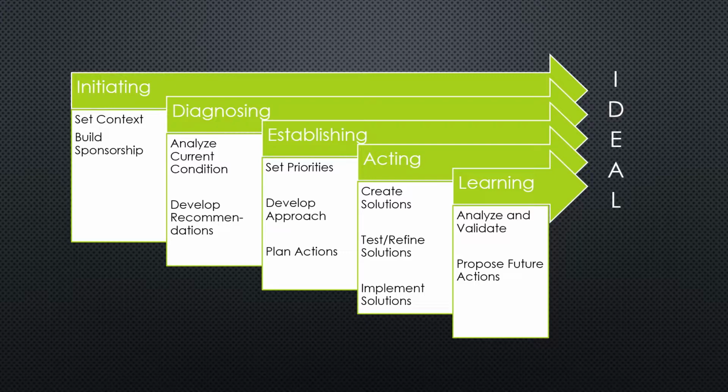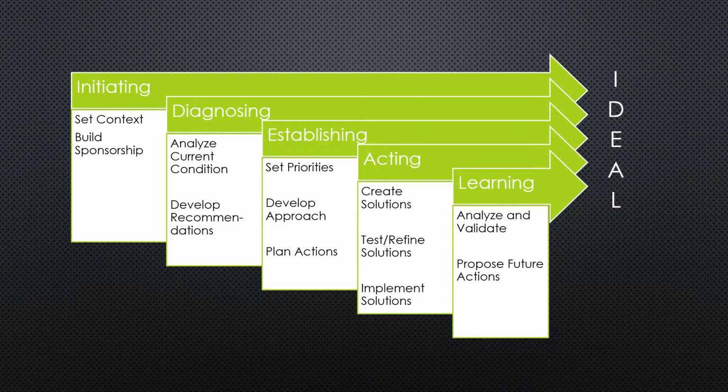First, as we initiate it, we want to figure out what is the context of our quality management that we're trying to change. And then we're going to go throughout our organization and start finding those champions that can help us with this quality management idea or this quality management process. In the diagnosing stage, we're going to be basically looking internally. So we're going to analyze the current condition. And as we've talked about before, we can use that SWOT analysis, identifying our strengths, weaknesses, opportunities, and threats. And then we're going to develop recommendations during this diagnosing process.